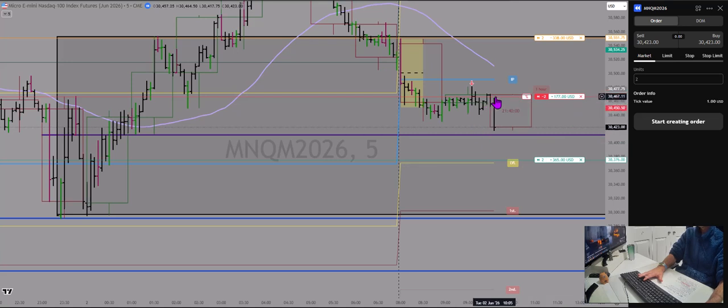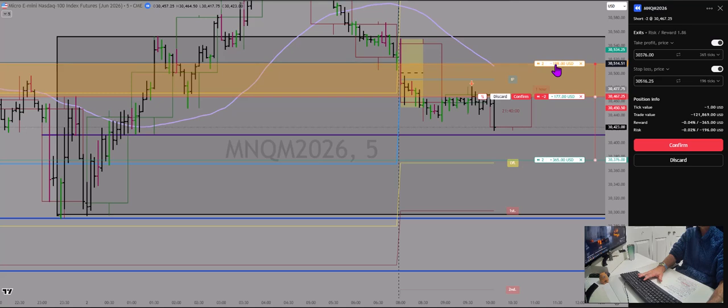So that's quite decisive. We don't want this now to just sweep this first open hour low at the low of the day and then start to come up. So I'm going to start moving this in, not all the way to break even, of course, but it'll be above my DVL and above the inflection point.